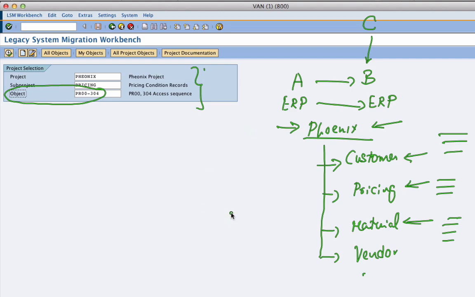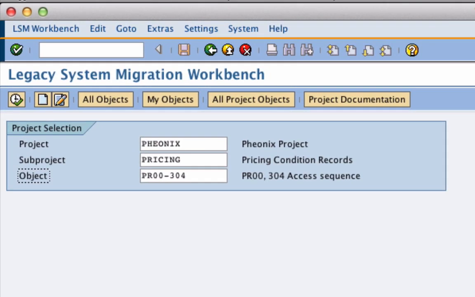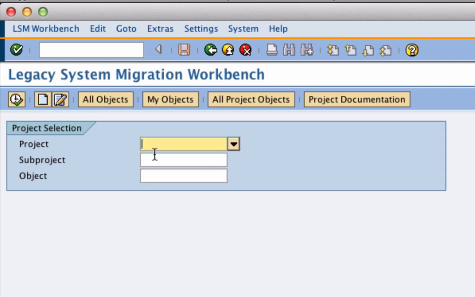Okay, let's try and create a new project, a new sub-project and a new object for the example that we are talking about, which is the customer master. All right, delete all your entries here, and enter a name for the project. Say project A. That's the name of our project, Project_A. And click on the new button.